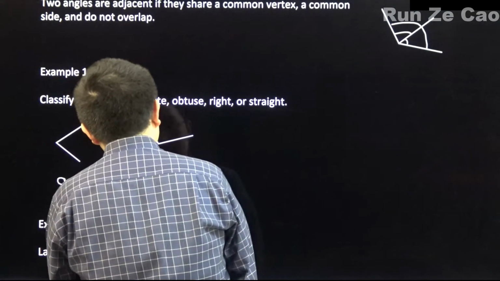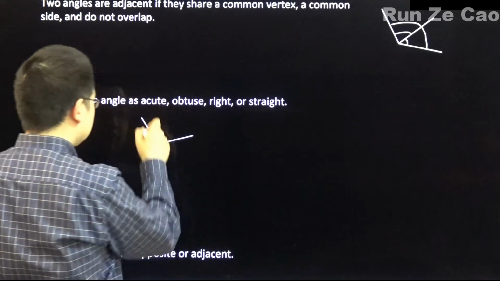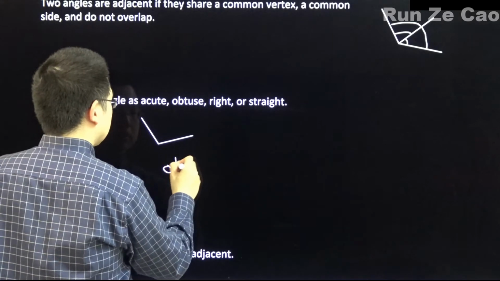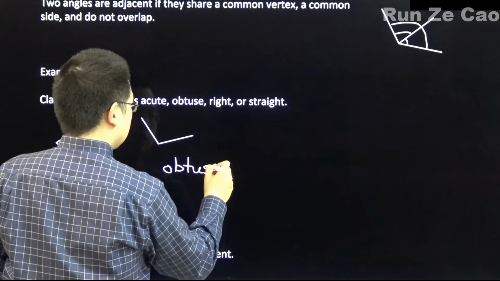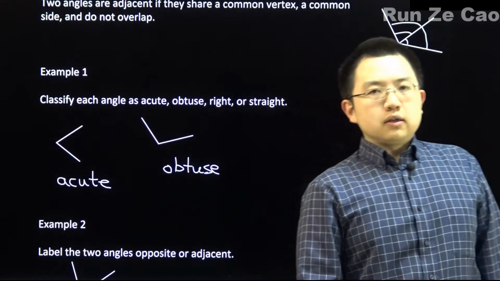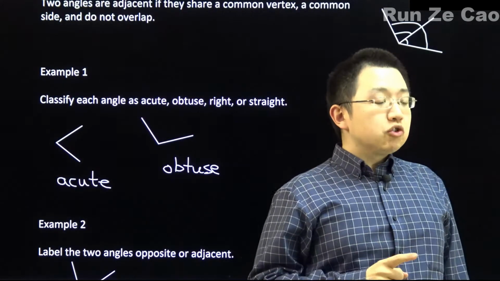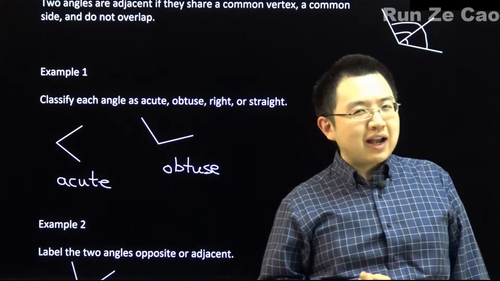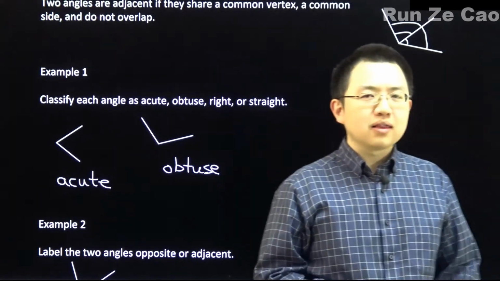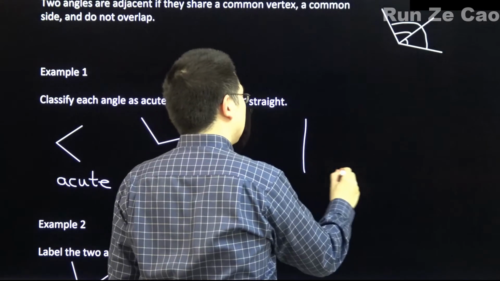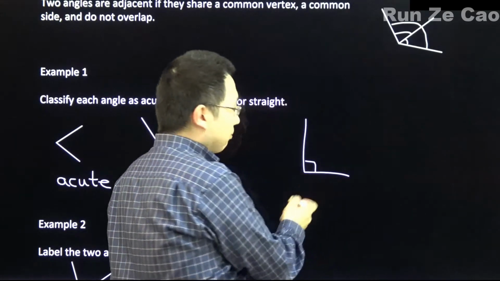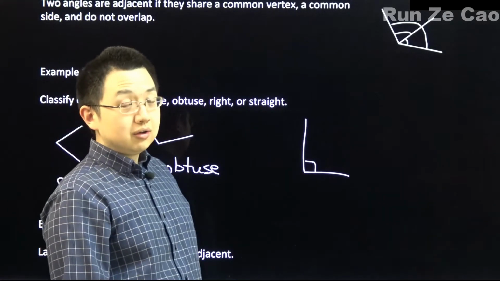And here, it's very clearly going to be greater than 90 degrees, so this is obtuse. Now, for geometry problems, you should never assume something that looks like a right angle is a right angle unless they tell you so, or it's marked with the little square symbol, like this. It doesn't matter how ugly the diagram is. If it's marked as a right angle, it's a right angle.